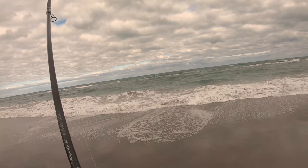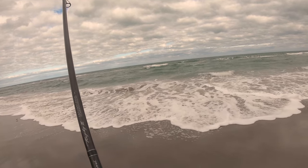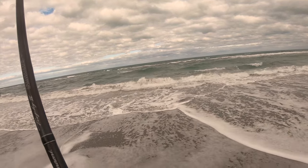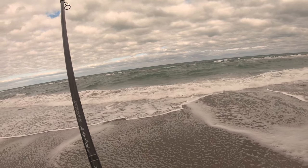This is gonna be a pompano. He doesn't want to come over the trough. He's like right at the trough right now. He's gonna go real easy. Yep, I see it right. Oh no, I think I just pulled him. No, he's still there.